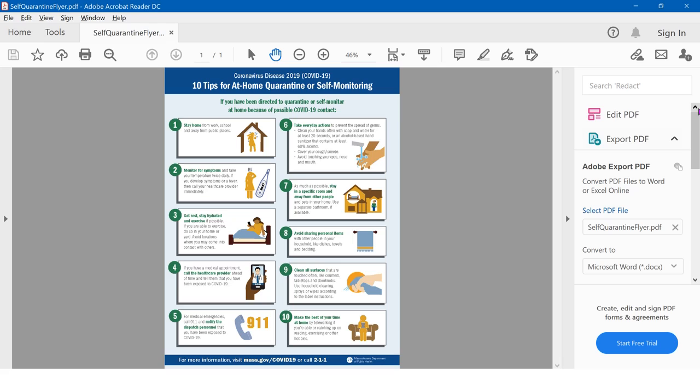mass.gov/COVID-19. So I would expect that mass.gov/COVID-19 would be a link, but JAWS didn't announce that it was a link because it's not tagged as a link. Sometimes you'll encounter documents that have links that are clickable with the mouse, but JAWS or NVDA still won't be able to recognize them as links. In this case, mass.gov/COVID-19 is just text, whether you're using the mouse or whether you're using JAWS. It was not tagged as a link for anyone, and it probably should be.